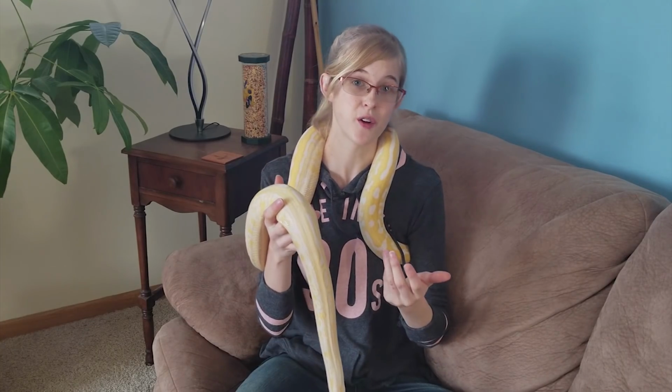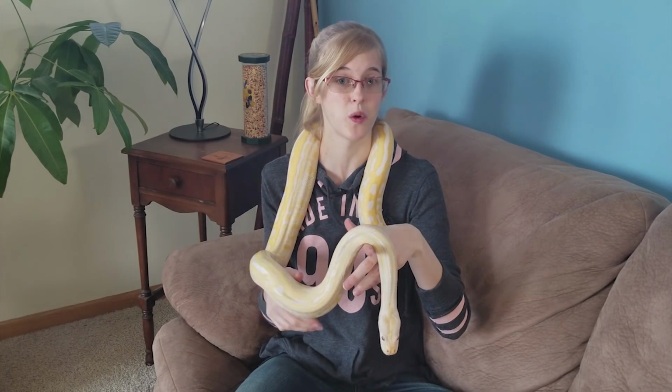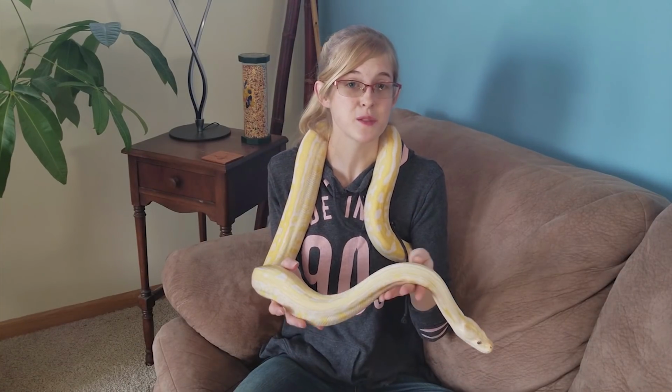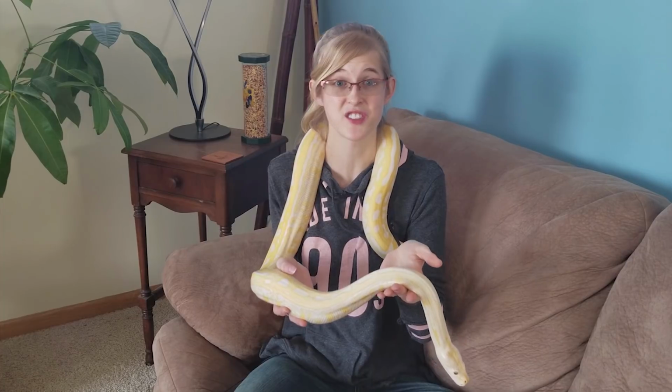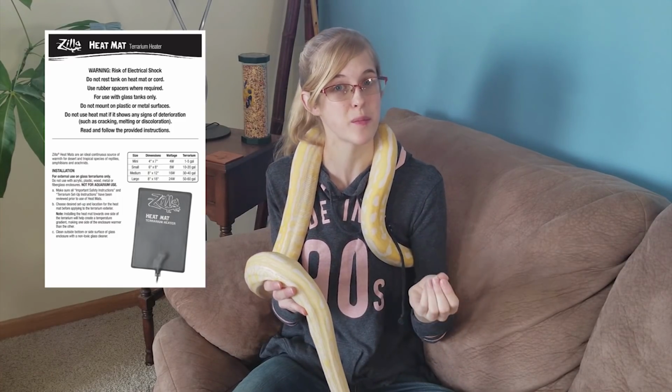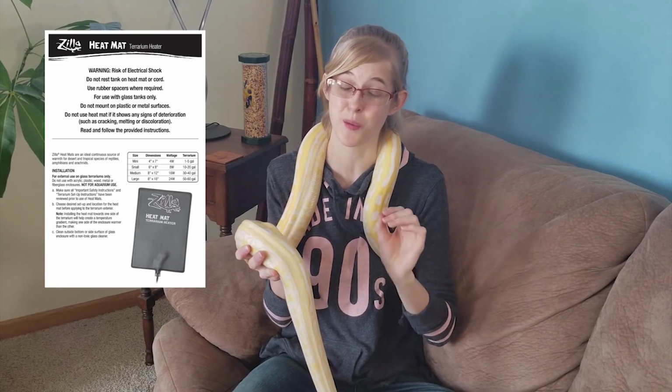On the flip side, if you don't correctly hook up a heat mat or wire up your heat tape, that can be a fire hazard too. So basically just play it safe and be responsible when you initially set up your heat element. That means reading all of the instructions on the back of the heat mat package, which there's a lot of instructions, but they are important.